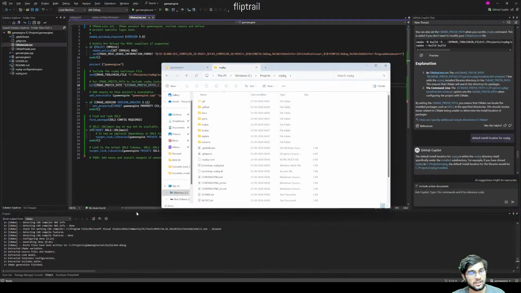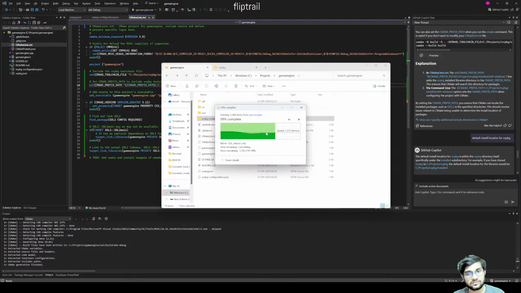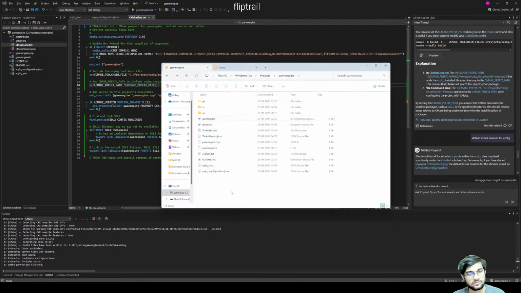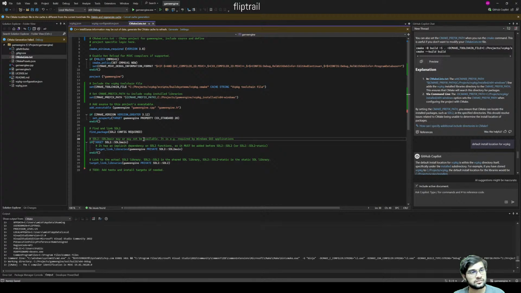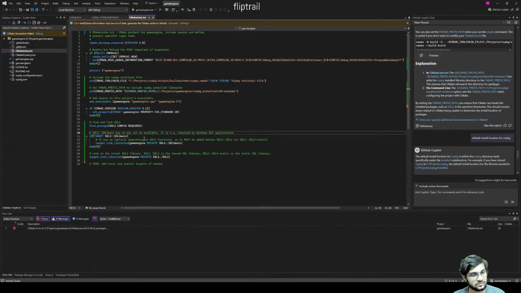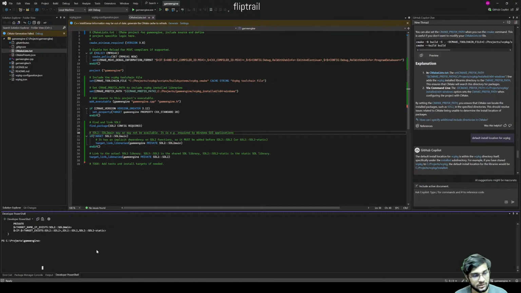If I go ahead and it is unable to install the package because the package does not exist. So, install. Okay, that's fine.